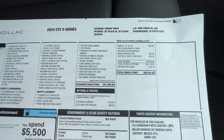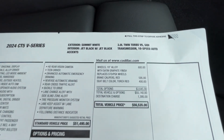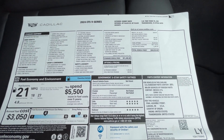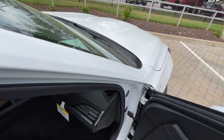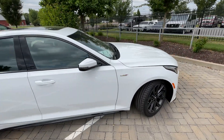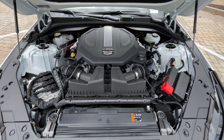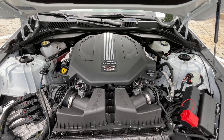To the window sticker — you can pause anywhere you need to for a closer look. I like that price and the options: we have the sunroof, those 19-inch alloy wheels, and that satin graphite finish. We get magnetic ride control, and the twin-turbo powertrain is a big plus. It's not a Blackwing, but you save a lot by not having to pay double when you go with the twin-turbo V6. There's the engine bay, and it just looks very menacing.